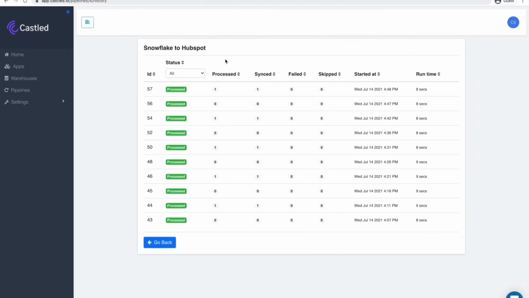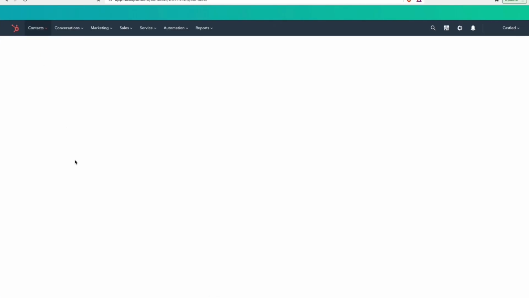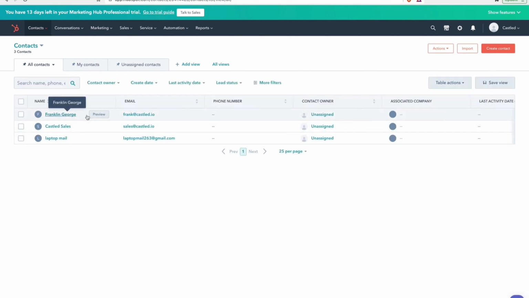Also, the reverse ETL job, Snowflake to Hubspot, we had created on Castled has detected the change and moved the user details to Hubspot. Let's verify this on the Hubspot interface. And here you go. The contact object we synced has the new user added.